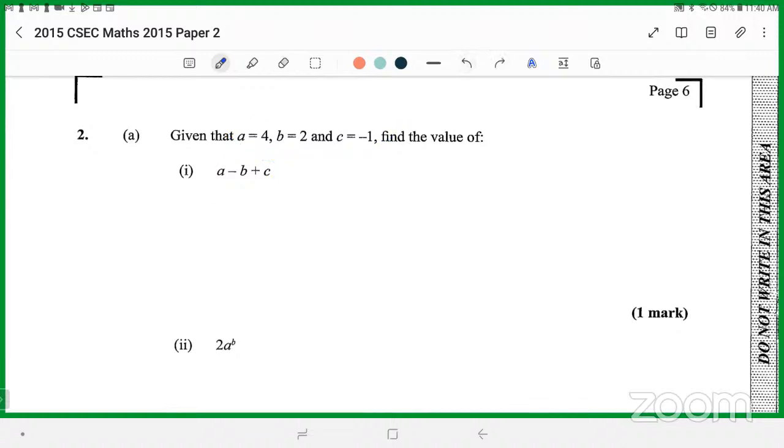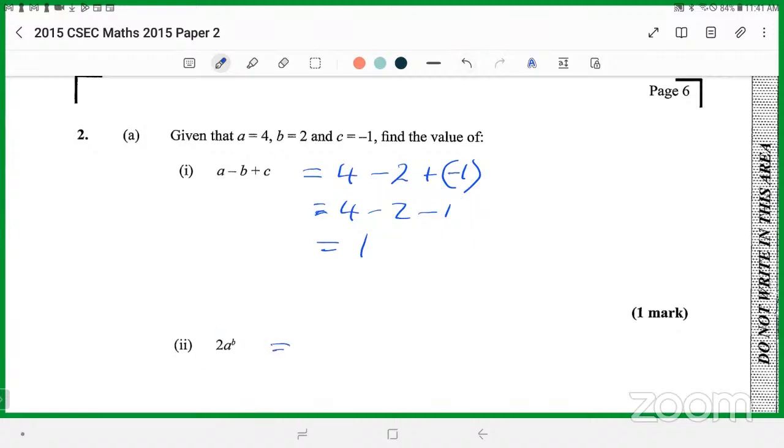So this then becomes equal to, the A is 4, minus, that's this minus, the B is just 2, and then we're adding a -1. You're adding a -1. So the plus or -1 is the same as just subtracting a 1. So this is the same as 4 minus 2 minus 1. So the answer here is just 1, because 4 minus 3. So the answer there is just 1. All right. This one now.